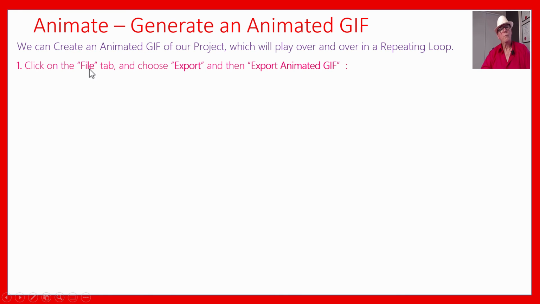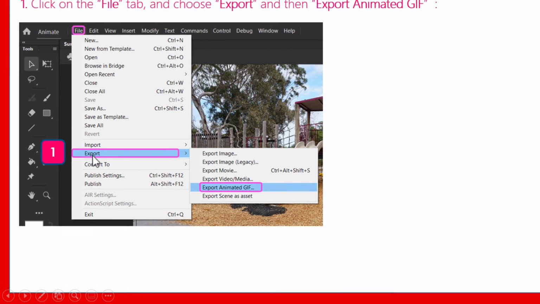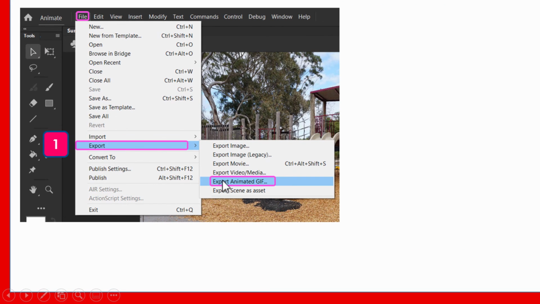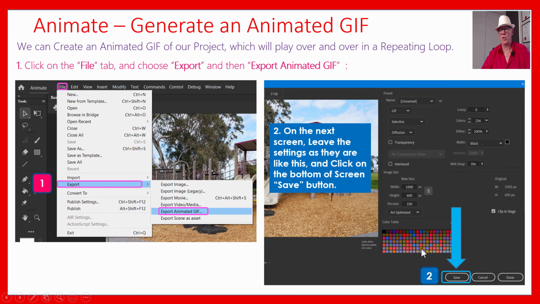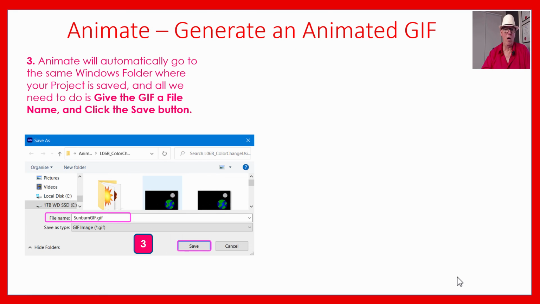So go to the File tab and go to Export this time, not Import, to Export. We want to export an animated GIF. It just brings up this screen where you don't have to change anything. All you have to do is just click the settings and save the guy. And what will happen is it takes a little while. You might think Animate's crashed, but it won't. But it goes to open up just normal Windows folders. You pick somewhere where you want to save it. You give it a name. It needs to be .gif. Don't change the .gif. Make sure that's on the end.